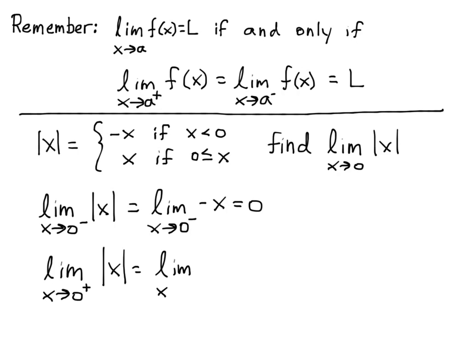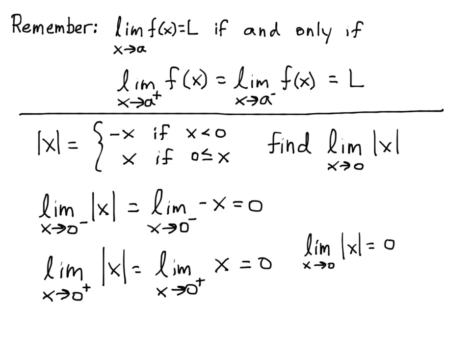If I take the limit of the absolute value as x comes from the negative side, it's going to make it negative x, right? And so I can figure out, okay, the limit of negative x as x goes to 0 is 0. Now, if I'm coming from the positive side, the absolute value does nothing, and so it's the limit as x goes to 0 of just x. Notice these are two different functions here, but they both go to 0, so we can safely say that as x goes to 0, the absolute value of x goes to 0 as well.